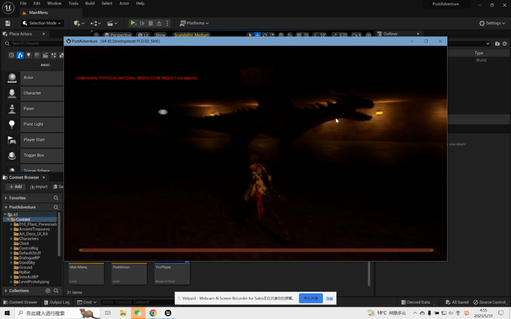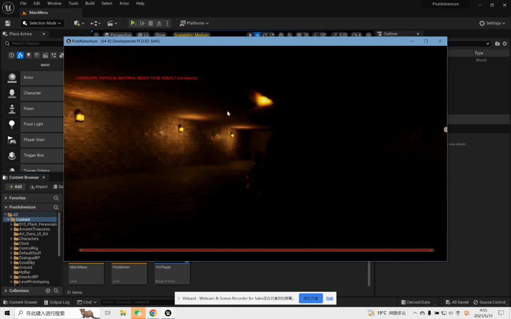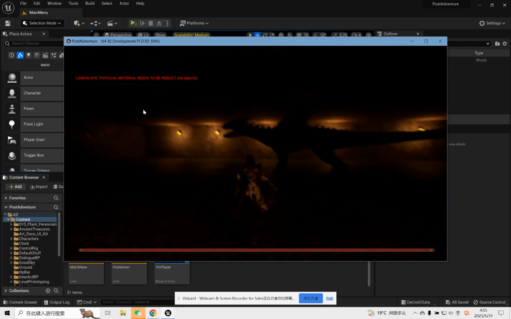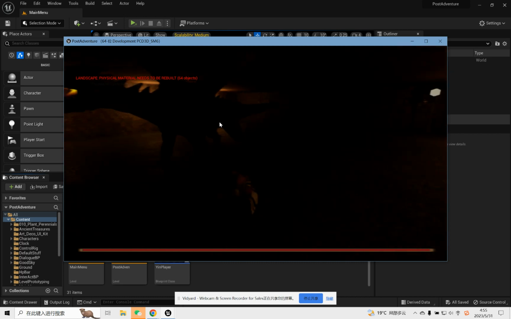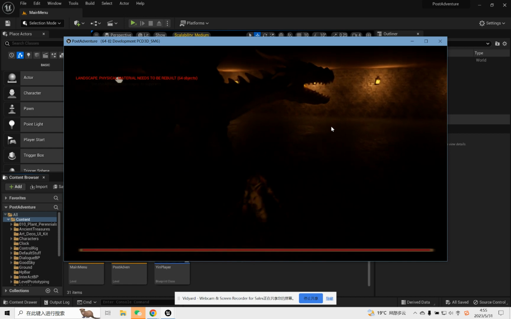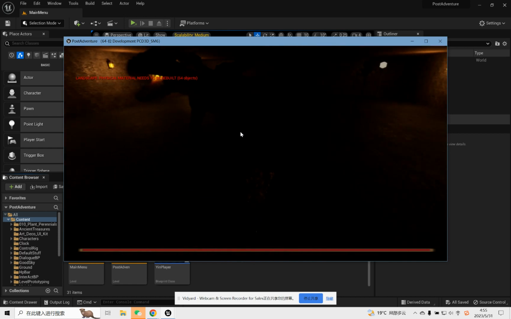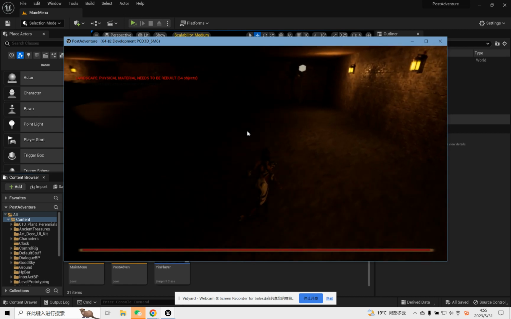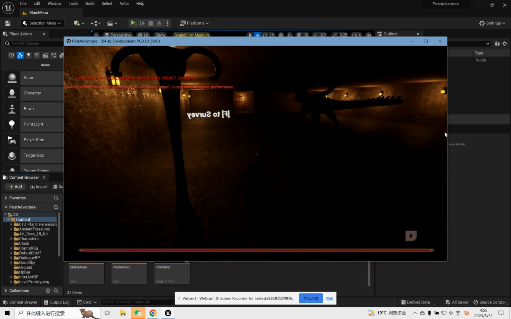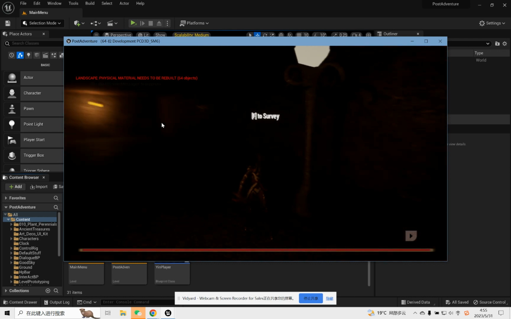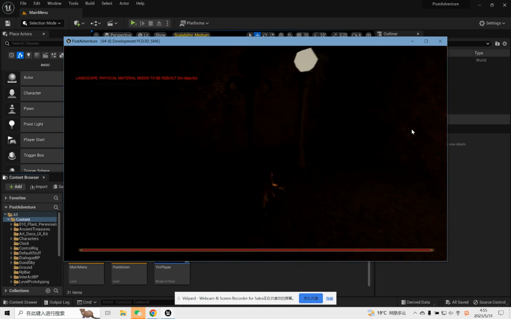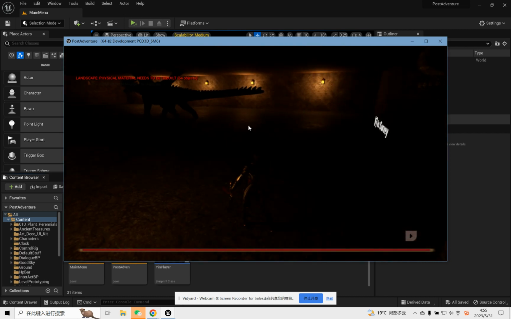This is actually a dragon, but the lighting here is a little wonky. Yep, but that's the dragon. Of course, I don't have the fighting system here, but this is where the final fight is going to occur. And while the player's fighting, if they notice, there's another final pillar in here, hiding there. Of course, this is a trick to the player. I made it on purpose. How nice I am.